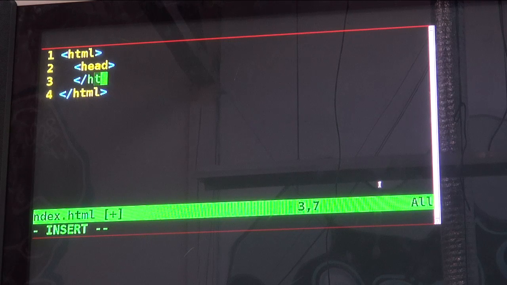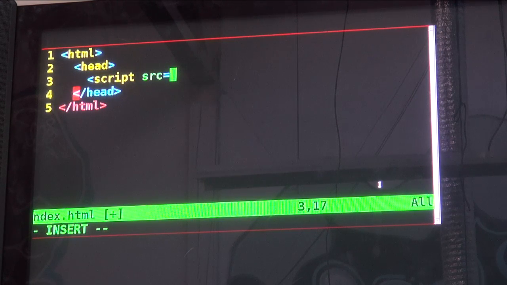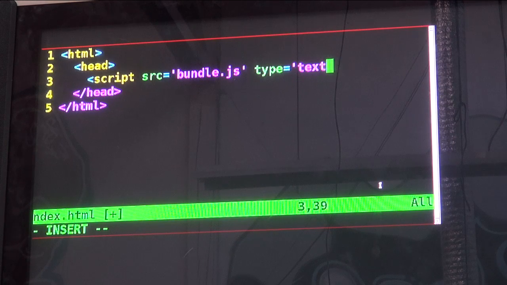In our head, we're going to have a script tag, and we're going to point it to something. We'll just call it my bundle, type text/javascript.